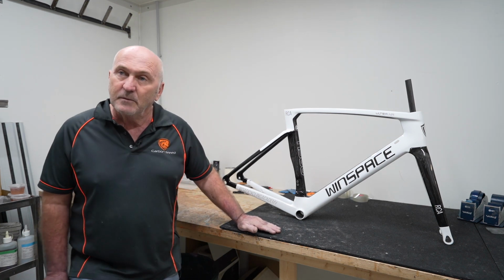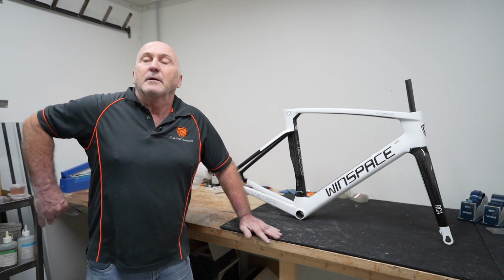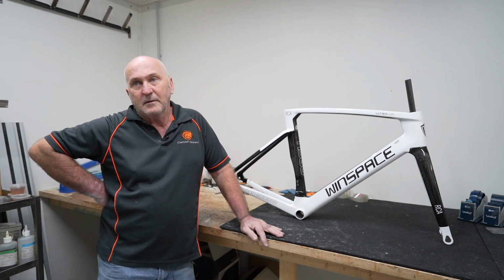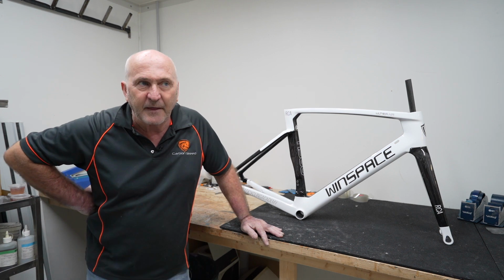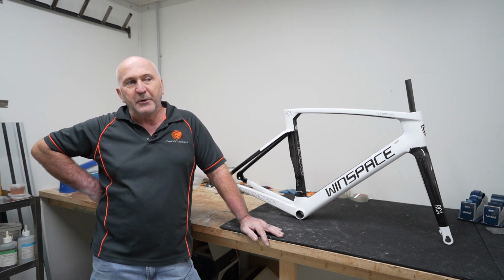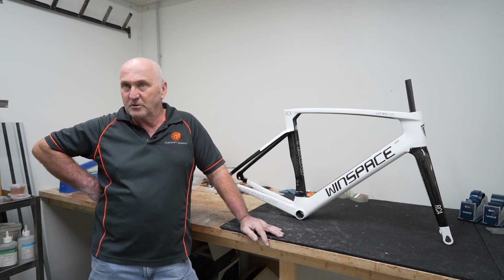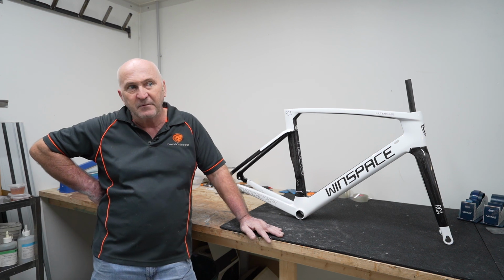So with other bikes that you paint, including mainstream bikes, do you often get carbon fibre that doesn't look at that type of level? Oh yeah, of course. But in saying that, a lot of manufacturers are building a bike not to have the carbon looked at, and they don't care so much.